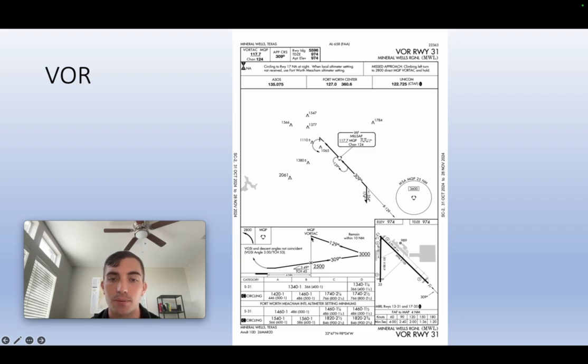You can see as we come over MQP, that's when we're going to be able to start our procedure turn, and then when we're back inbound on 309, that's our final approach fix. While we're flying outbound, you can get down to 3,000. Inbound, after you're reestablished on 309, you can drop down to 2,500. And then our minimums, and of course, here are our circling minimums right here. And that's a VOR. One concern here: if the VOR is in the middle of your course, you're going to have those VOR errors of the cone of confusion. So as you get closer to the VOR, just fly the heading that was keeping you on track.